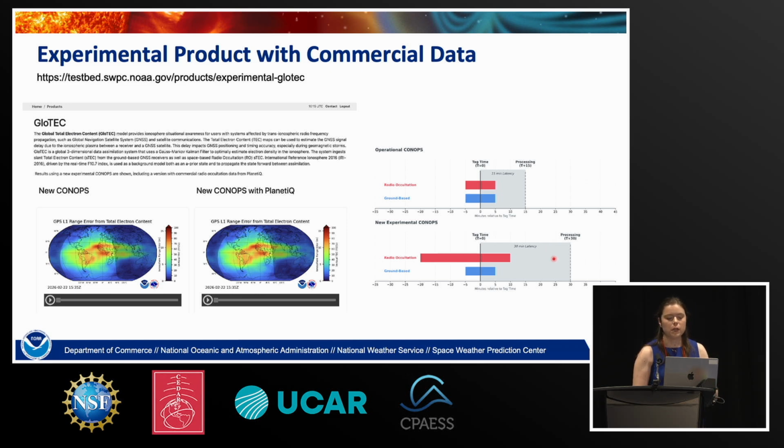And this gives us a much larger data volume available. And then we're assimilating a wider window for the radio occultation. For the ground-based data, data latency is not a big limitation, so we haven't changed the window for that. But anyway, if you're interested, please check it out. For this, you can both look at the current nowcast and you can download data files. For this, we still only have the 2D data products available, but we're still working on the 3D data products to be available in the future.